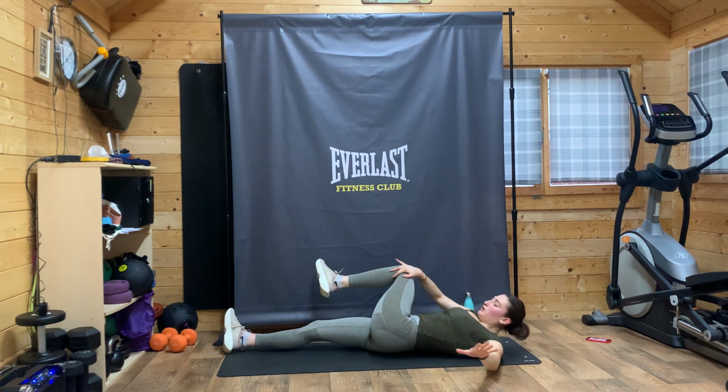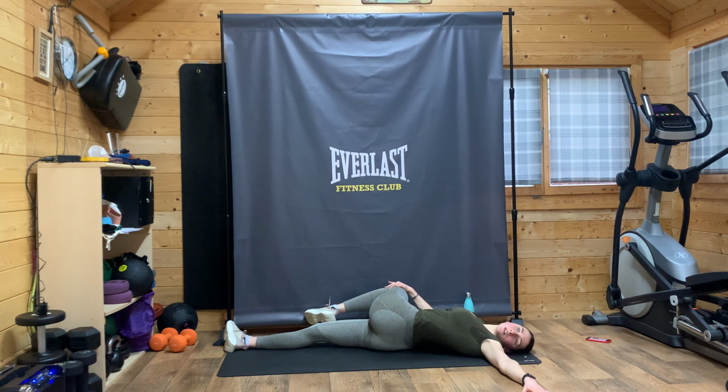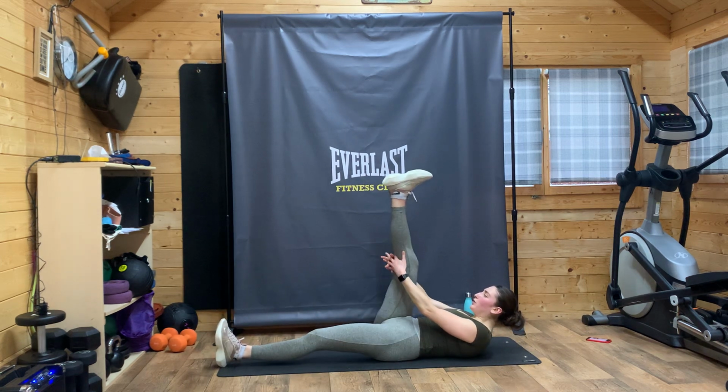We're going to stretch through the glute, so you're going to take this other arm out, you're going to look over at that arm, and you're just going to pull that knee right over. Stretch through that hip as well. Superb. Take that leg down and then bring the other leg up for me.